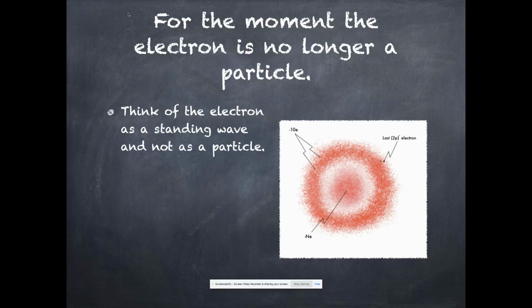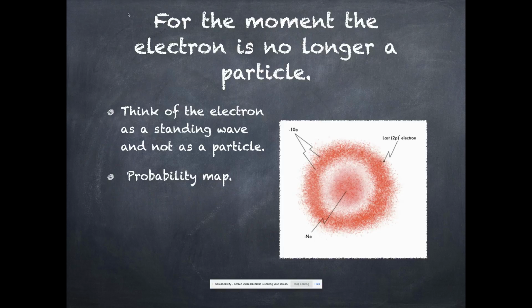Imagine if I had a flashlight tied to a string and I was spinning it slowly. You could take your finger and point to where the flashlight was moving. But if I started to move it really fast, you would no longer see that point of light traveling in a circle. You would just see a circle of light. And that's what's happening with the electron itself. It is the standing wave that was the orbital.